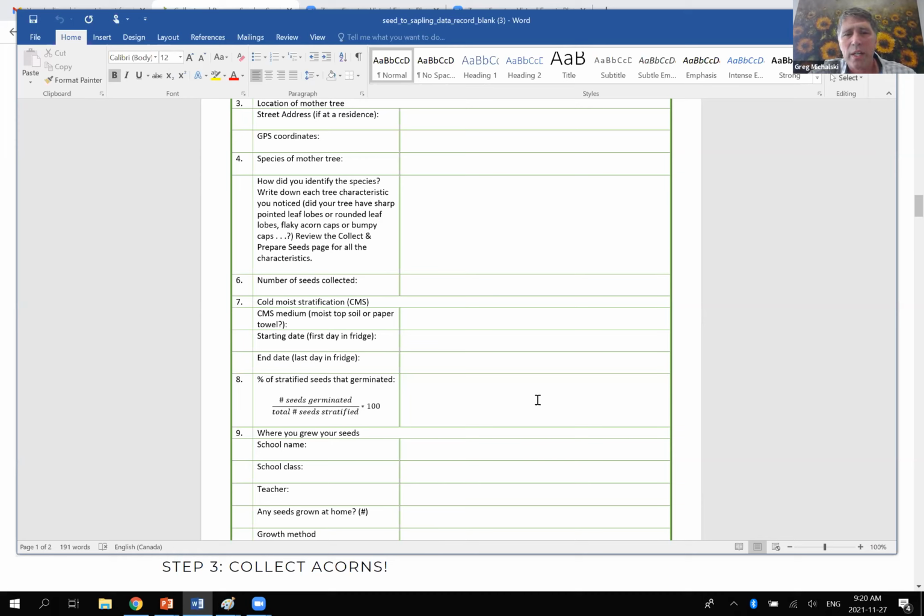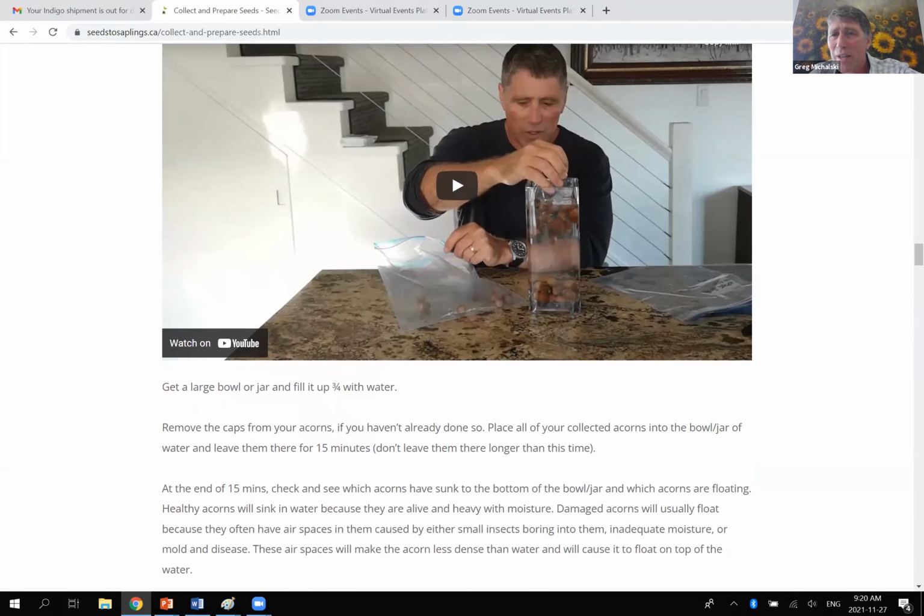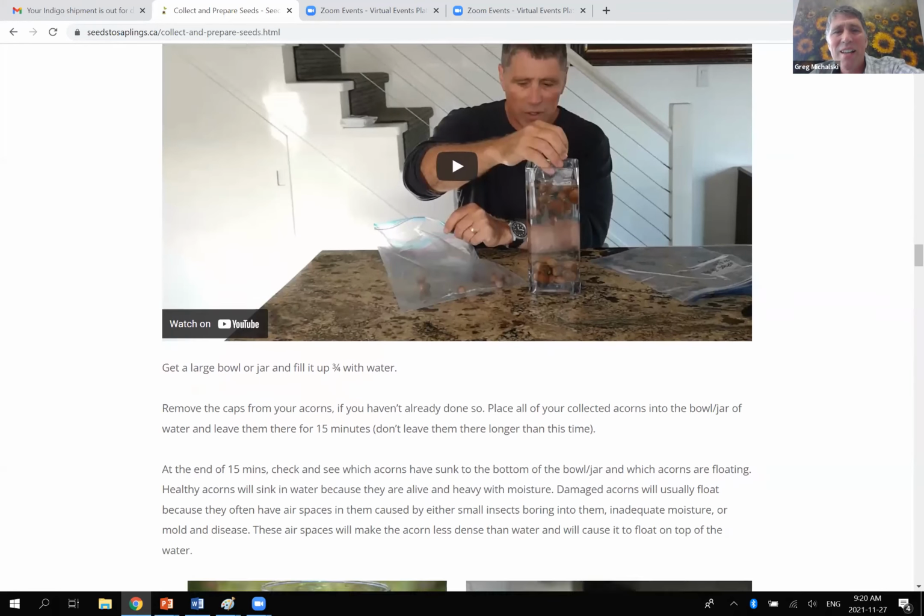Anyhow, we go down here, step by step, how to collect the acorns. We've even embedded in here little snippets of videos. So, the old adage, a picture or video is worth many words of text. Not only is it step by step in black and white text there, but a lot of the steps are just recreated with video. Unfortunately, that's me in there. Ideally, I'd love to get students to redo these videos instead of us, but we just wanted to put something up for now. So sorry about that. That's me you sometimes see in there.